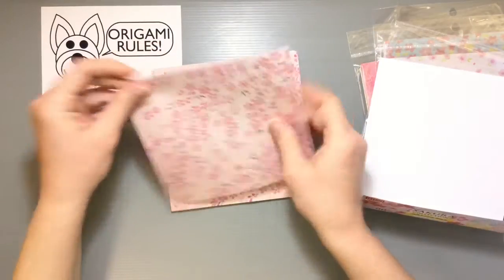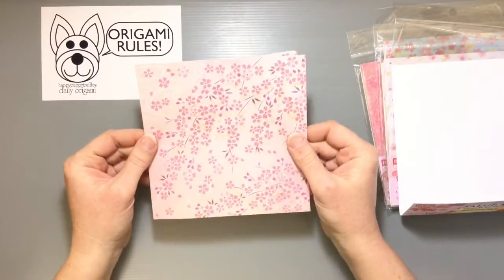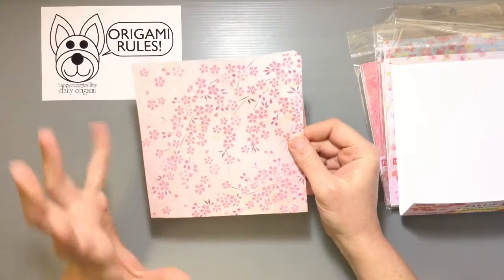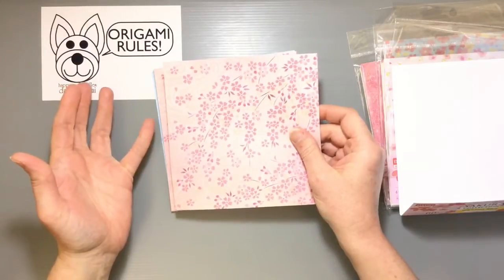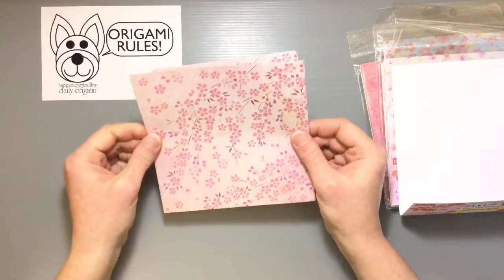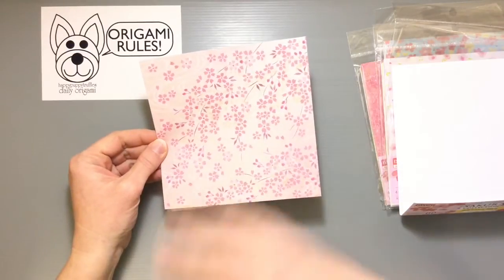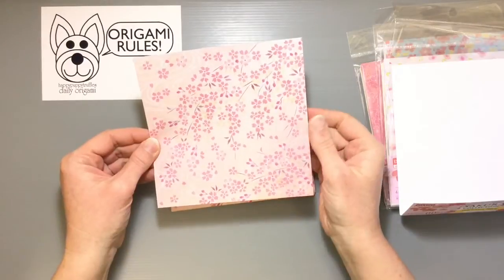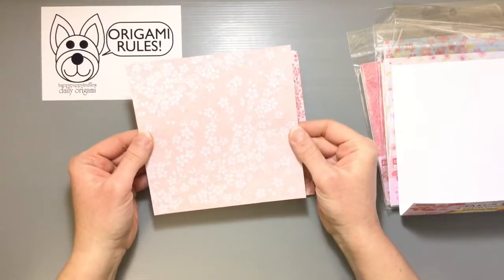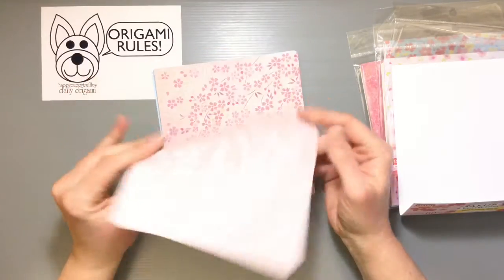This paper here has a pretty good crispness for Chiyogami, and it's pretty thin. It's not nice, super thick Chiyogami paper, but what do you expect for 100 yen for 60 sheets, right? But it's got the front pattern here, like I said, with the tumbling view of the branch hanging down full of bloom. And then on the back side is a really cute white and pink pattern.